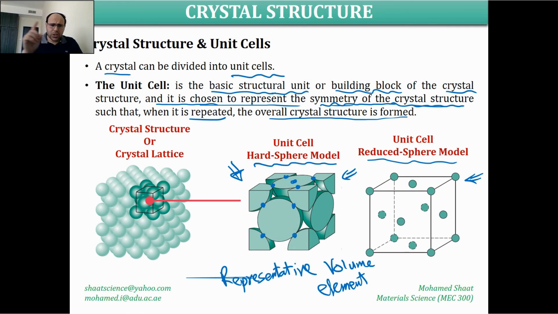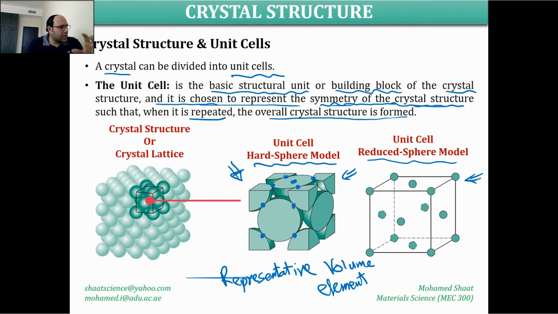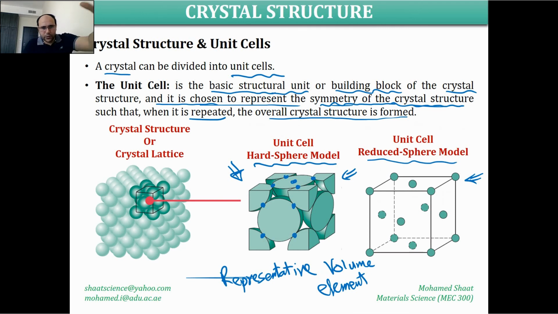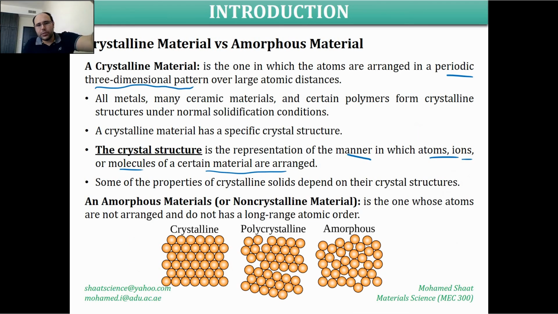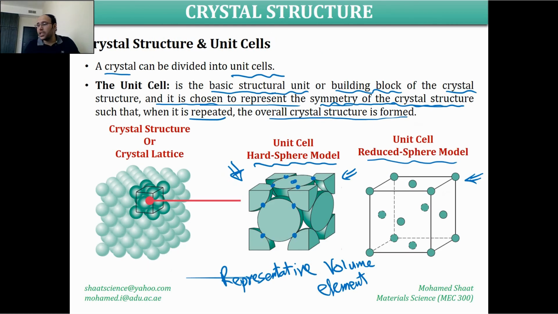Make sense? So again, why is the unit cell important? Because the unit cell is a representative. It would be hard to study the entire crystal, but it would be easy if we studied the unit cell, did some calculation, and the thing that we derive will be representative of the entire crystal. So far over these few slides, we have defined what crystalline material, polycrystalline material, crystal structure, and unit cell mean. These keywords are important to understand before we move on to anything else through this chapter.